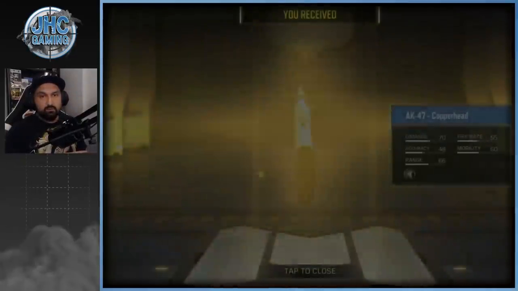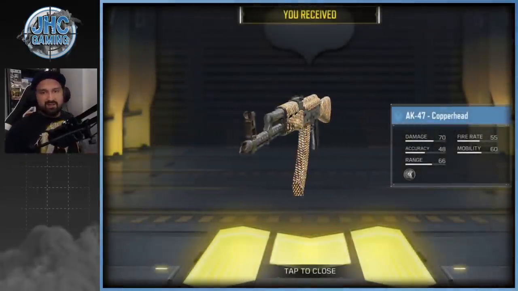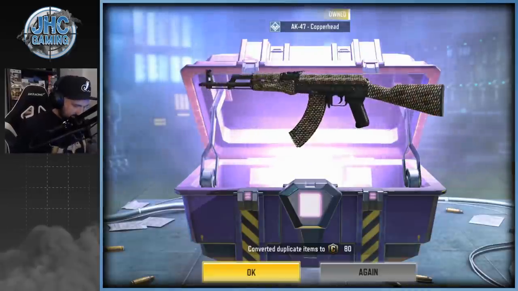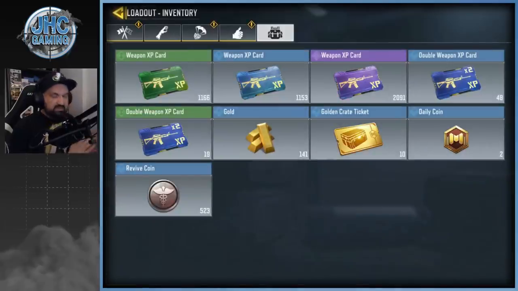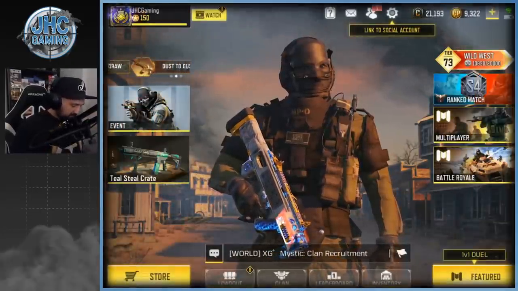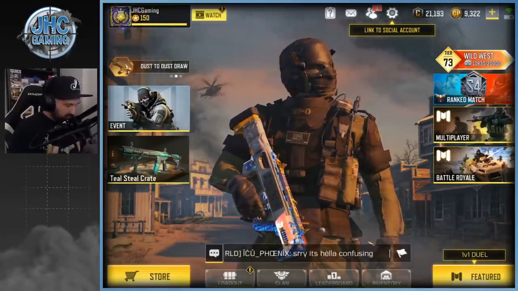Last one. Complete the mission. Oh, AK-47 Copperhead. And it was a duplicate again. So we will still be looking for the BK-57 next week. I'm probably going to have, again, 20 plus crates next week. And we are done for the free stuff, guys.